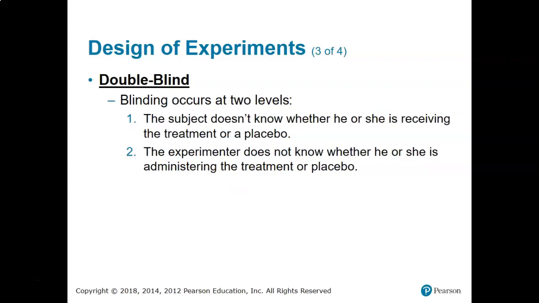You can have it be double blind. Double blind means it's blind on two levels. Both the person receiving the treatment doesn't know if they're getting the treatment or the placebo, and the experimenter, the one that's applying the treatment, doesn't know whether they're administering the treatment or the placebo. Obviously, somebody's going to be keeping track of who's in the treatment group and who's in the placebo group, but the experimenter themselves don't know. And that's partly because you don't want to in any way influence it. Maybe just in the way that you administer something, maybe it gives it away that it's the treatment and the other is the placebo. So you don't want to introduce any kind of bias in that way as well.